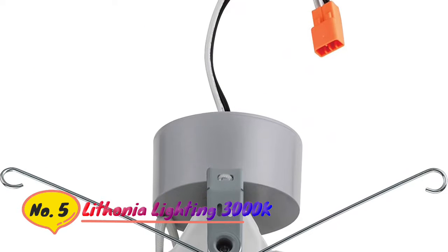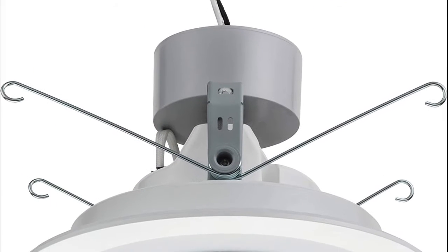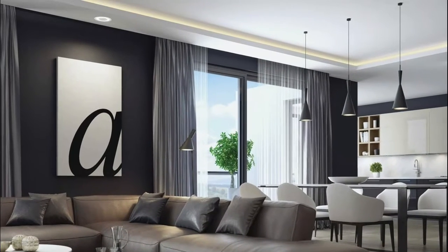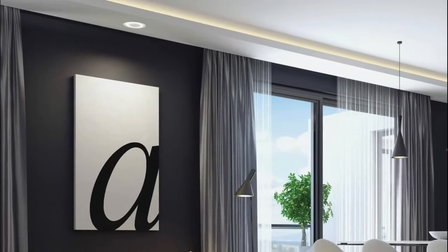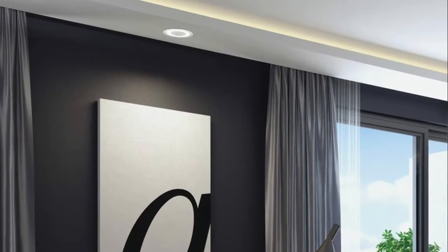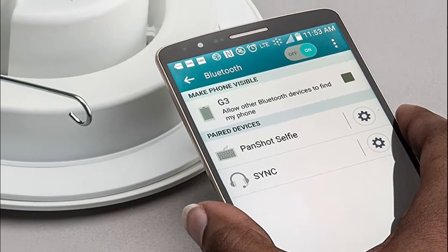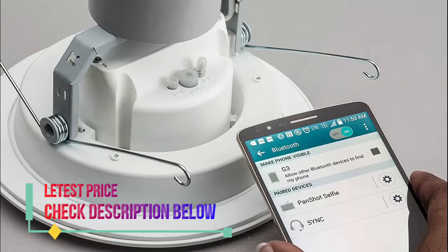Number 5: Lithonia Lighting. This award-winning LED Bluetooth speaker light can pair up to 8 devices and can be controlled within 30 feet of the speaker. Designed for wet locations, making outdoors and bathroom applications a must. Extremely bright dimmable LED module provides 730 lumens and 13W with bright white color temperature, 4000K. Speaker light blasts incredible sounding music for up to 6 hours when the light is off and needs only 4 hours of the light on to recharge.